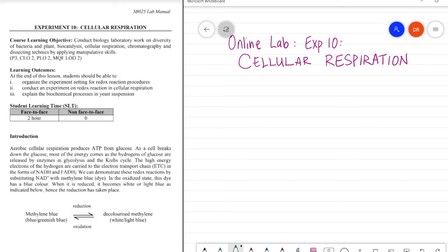Now let's try to understand the concept behind this experiment before we go into the experiment procedures. What you're going to do in this experiment is you're going to see a respiration, not the whole process, but you're going to see part of it. Specifically, you're going to be looking at glycolysis. Now, if you remember, glycolysis is the process where we take one molecule of glucose and we're going to break it down into two molecules of pyruvate, which is a three-carbon molecule.